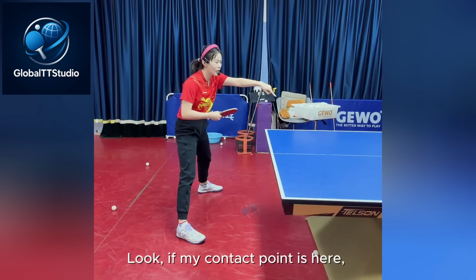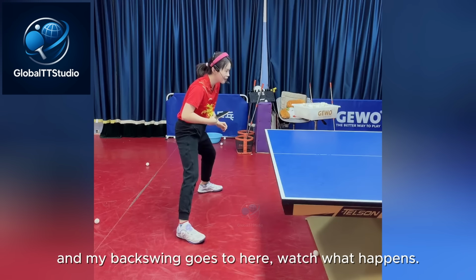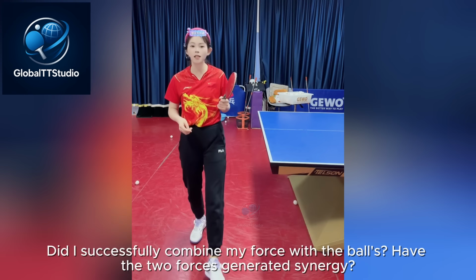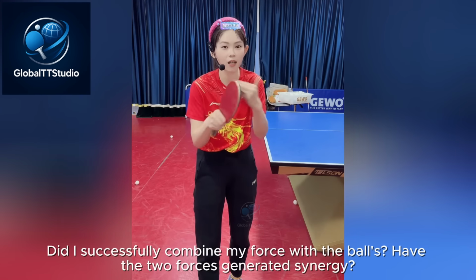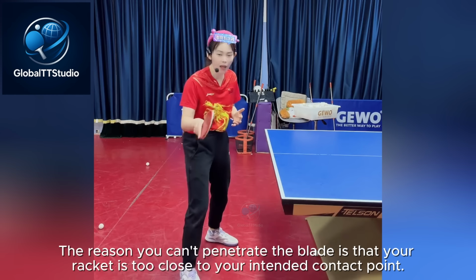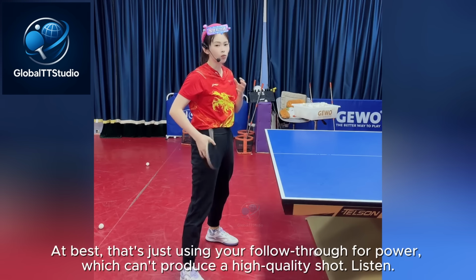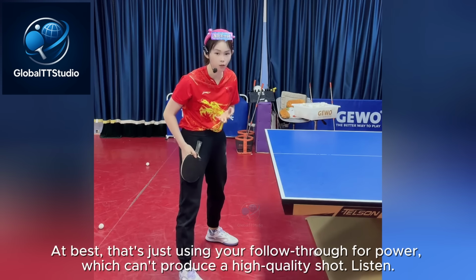Look, if my contact point is here, and my backswing goes to here, watch what happens. Did I successfully combine my force with the ball's? Have the two forces generated synergy? The reason you can't penetrate the blade is that your racket is too close to your intended contact point. How can you generate power from there? At best, that's just using your follow-through for power, which can't produce a high-quality shot.